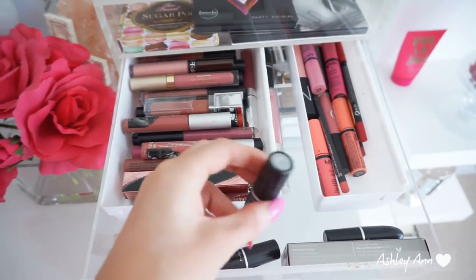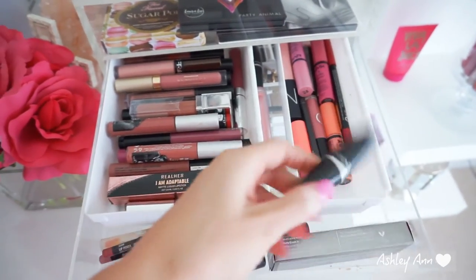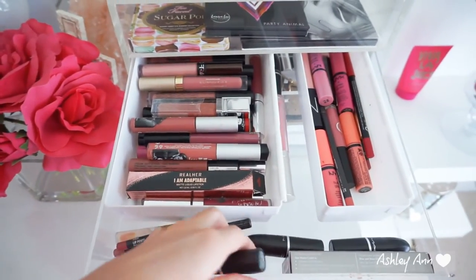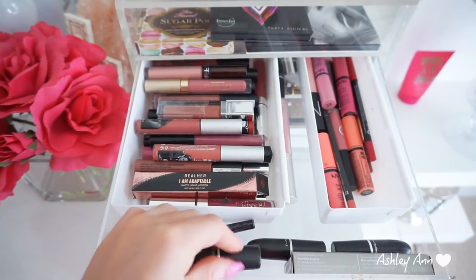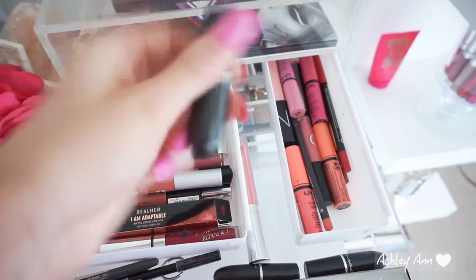But anyways, I believe this one is Cosmo, and then this one is MAC Myrrh. This one I use a lot. This one I actually wore on my wedding day. But the two like everyday colors, and one of them might be in my purse, is gonna be MAC Brave. That's one of my favorites with Soar lip liner. And then MAC Faux. I don't know if MAC Faux is over here. No, this is Pink Plaid actually.